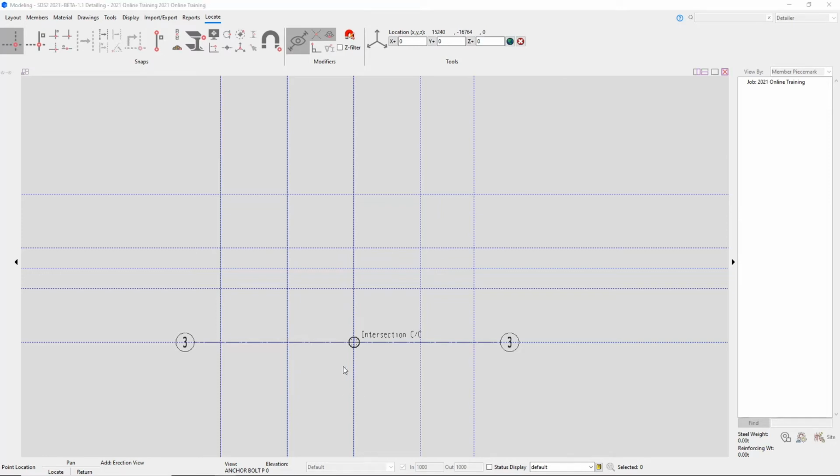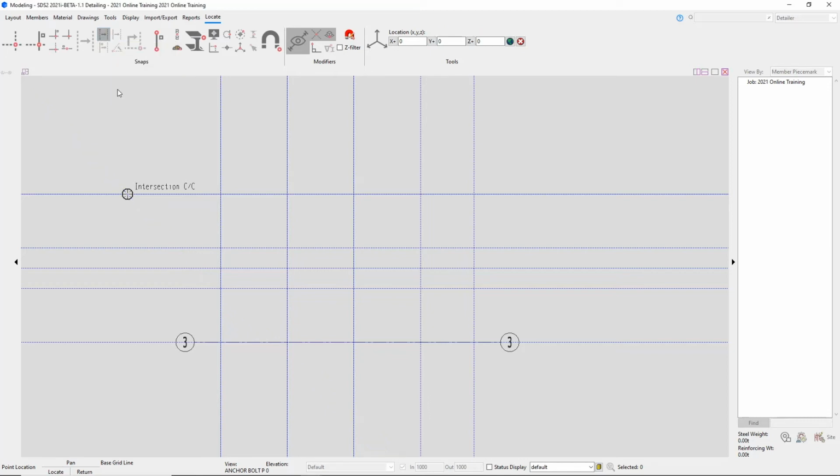So the next thing we can do inside of our model is look at adding in our grid line 2.1. So what we could do is we could come in here and we could draw the same 2 points that we did for grid line number 3, and we could go through those options again, and we could enter that grid line in there like we did for number 3, or we could come up here and we could use our base grid line. This is going to operate and function similarly like how the construction base grid line worked.